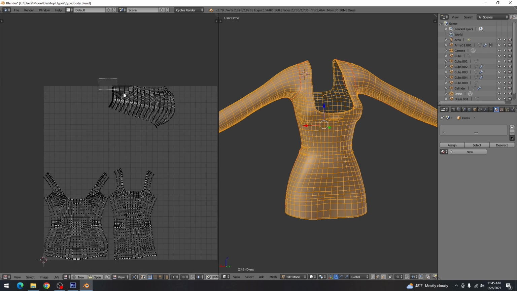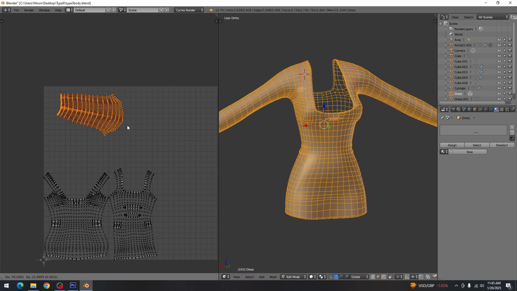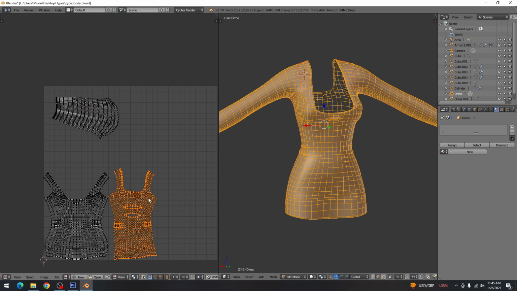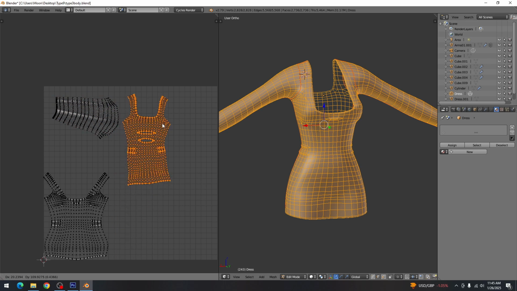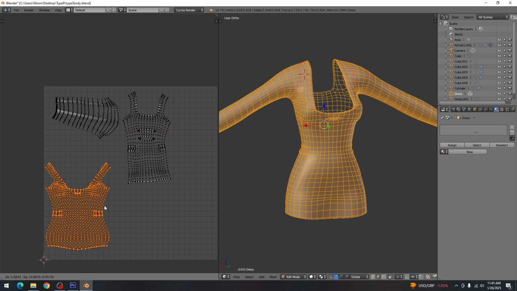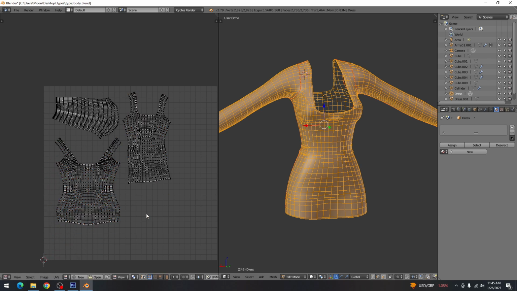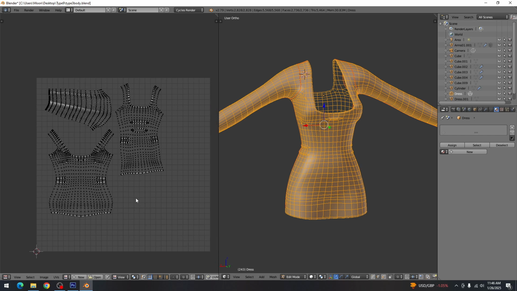Now let's reorganize this a little bit. So for example, I'll move it here. This one I'll move it here, and this one I'll just move it upward over here. Since it's only three pieces, we have a lot of space. We can organize it however we want. But if you had more, then you would have to do a better organization of having everything into one palette.